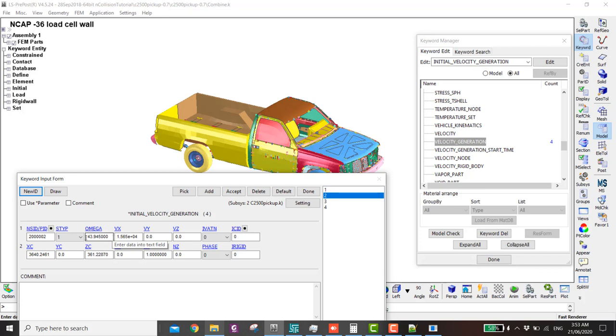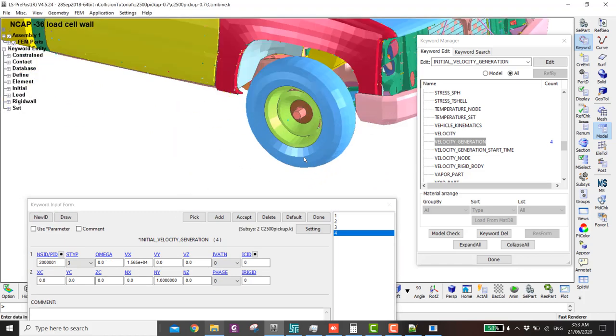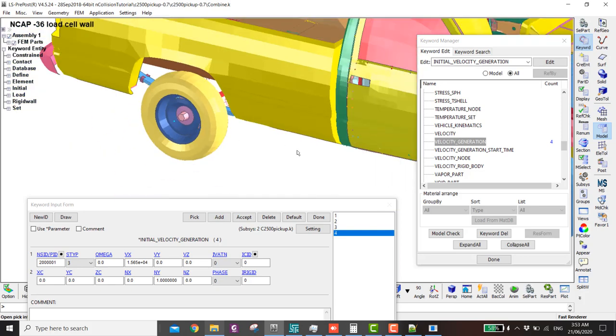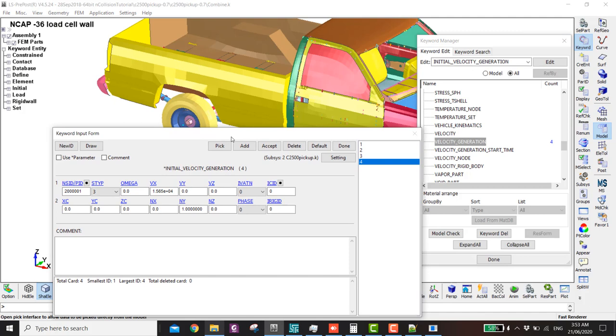because for the wheels, they are also applying a rotational speed, which is omega here. So this is, I think, for the front wheel, and this is for the rear wheels, and this one is actually for these nodes. You can see here these nodes. The wheel will rotate around this node. So this node also has to be moving in the same direction with the same speed. Otherwise, the rotation of the wheels will not be around the fixed axis.